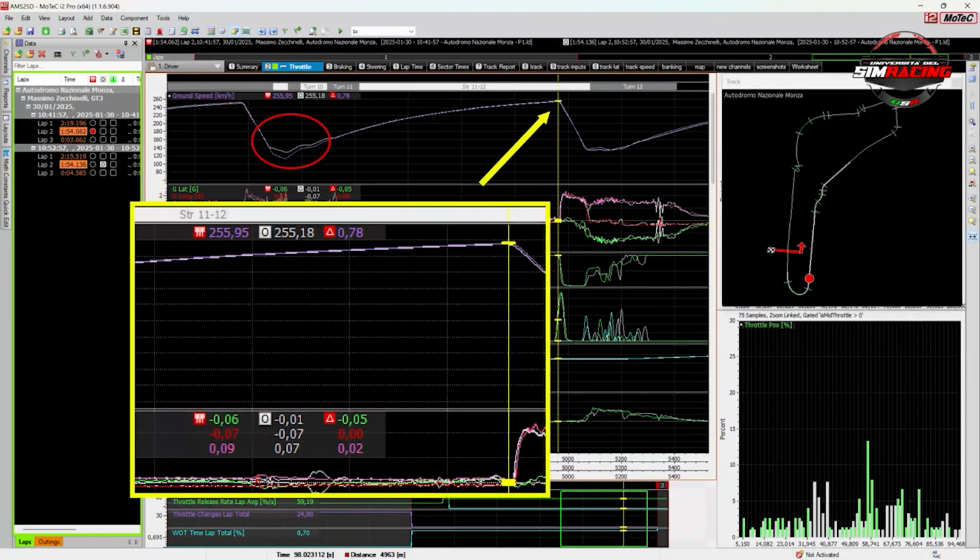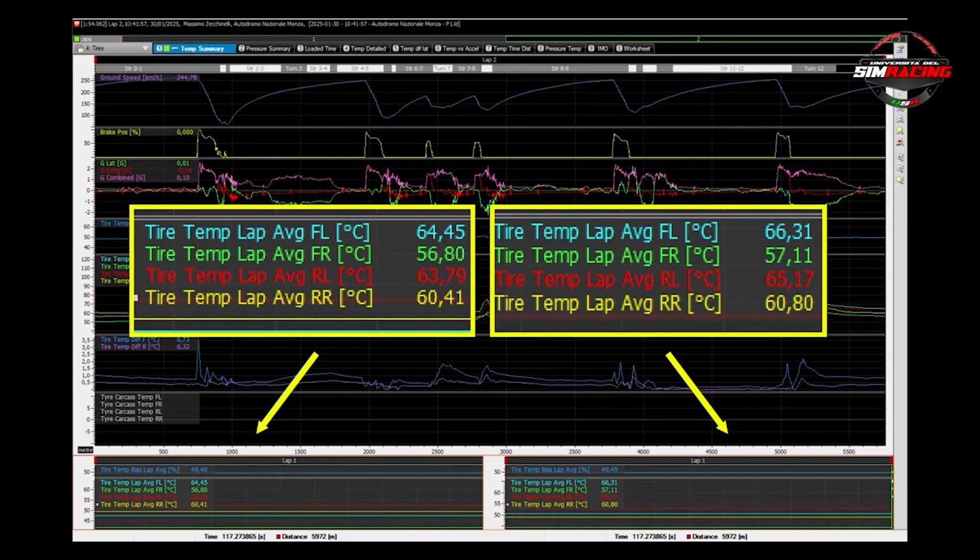Due to a mistake exiting Lesmo 2, which made a direct top speed comparison impossible, we skipped the data collection before Ascari. However, the third reading, taken just before Parabolica, once again confirmed a difference of less than 1 kilometer per hour, excluding variations caused by two different approaches to Ascari, highlighted in the red circle on the telemetry graph. This strongly suggests that the differences observed are due to external factors, and that the developers have not implemented rolling resistance in any way, at least when it comes to toe settings. Later on, we'll see how things change when testing tire pressures.